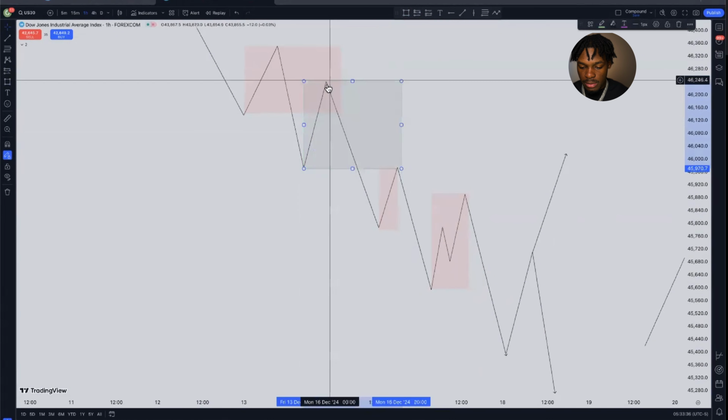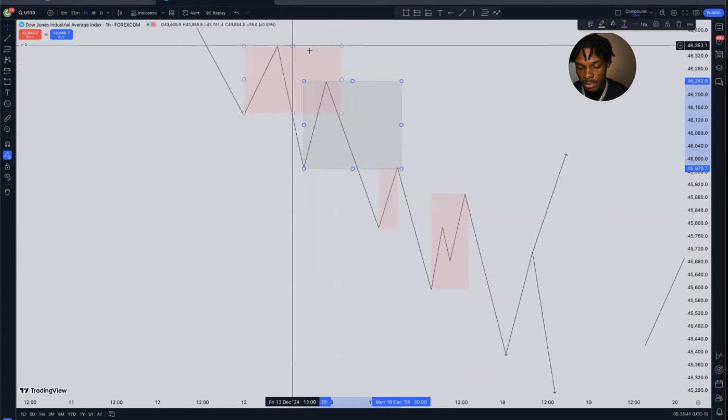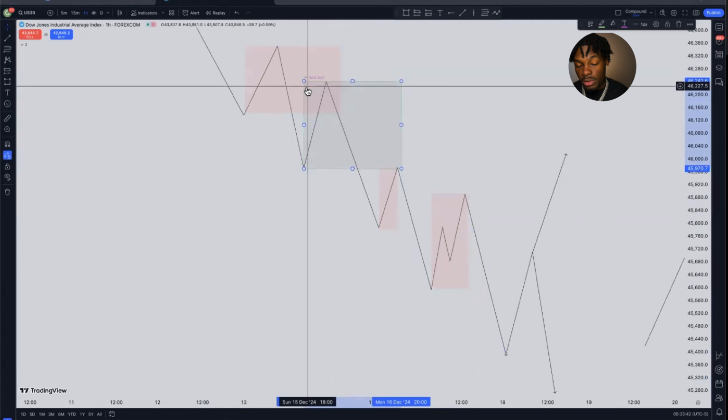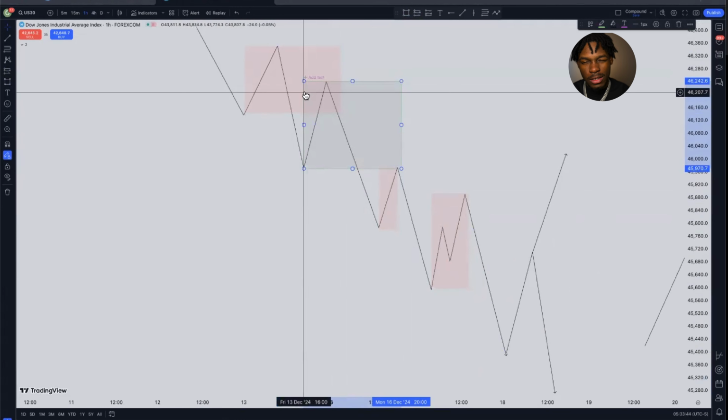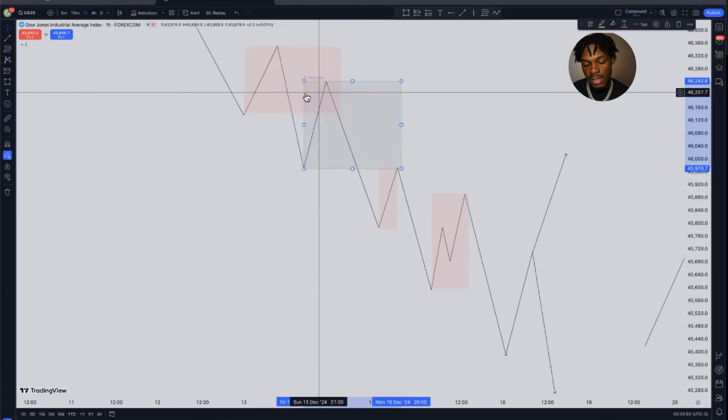You just want to see price break out of this because, again, we need to take this low out because it did respect this high. This should be a weak one, so we add in some liquidity concepts. A little bit too complex for you guys right now, but let me know in the comments if you want me to break that down, align it with liquidity, weak highs and weak lows, because that will benefit you a ton with targets, entries, and exits.